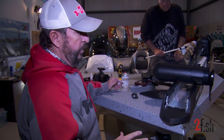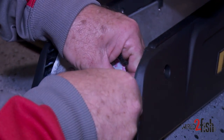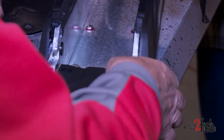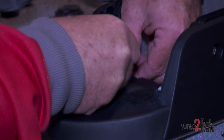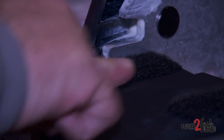Velcro keeps the noise down in the trolling motor — it's just a neat little trick I like to do. Put a piece on both sides, the same size, right over the top where that hole sits. It really quiets the trolling motor from the flex side to side. These two little pieces of velcro keep that flex and reduce the noise. A little lithium grease and this velcro trick are the keys to making your trolling motor a lot more quiet.